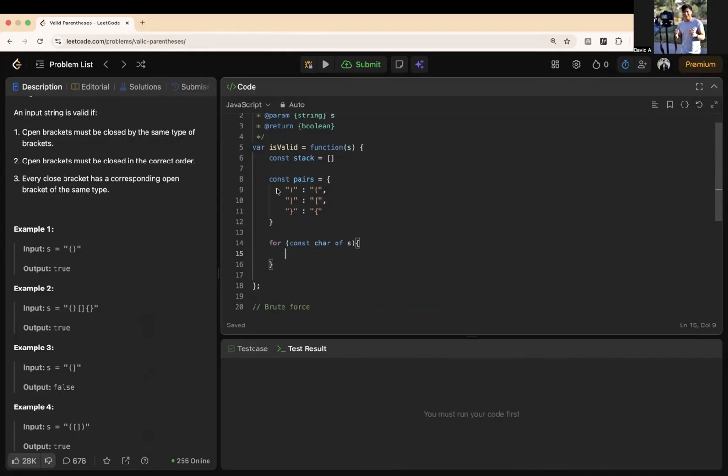Okay, and now we check if we have a closing pair. If so, we pop it, and return false if they're not equal to each other.